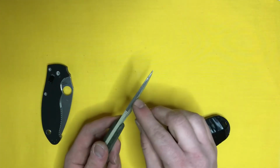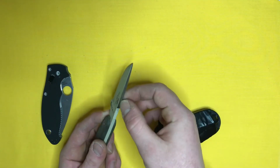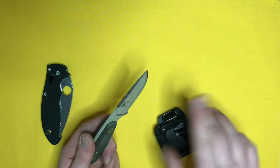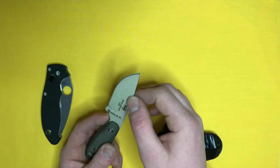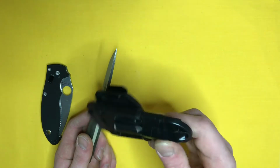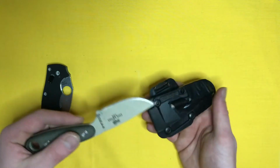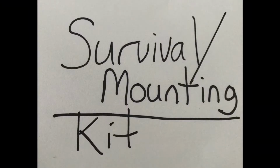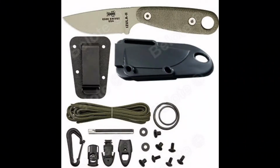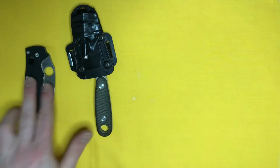And you can see I've done a little modification there that I've seen. I wish I could remember the channel to give them credit at the moment, but I just filed off the back edge here to remove the coating, reveal that carbon steel, and just taped on the magnesium striker that comes with it in the little survival kit that you can get for like an extra $30 or something like that. So yeah, that's the little fixed blade I've been EDCing for the last month.